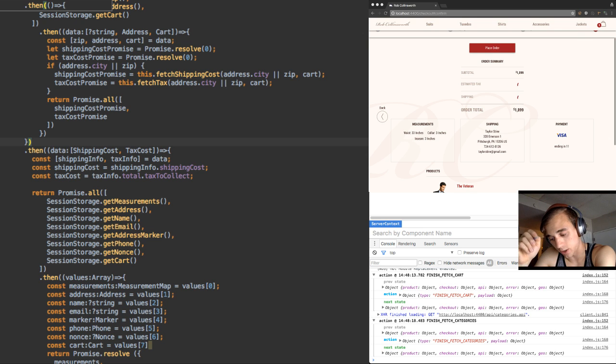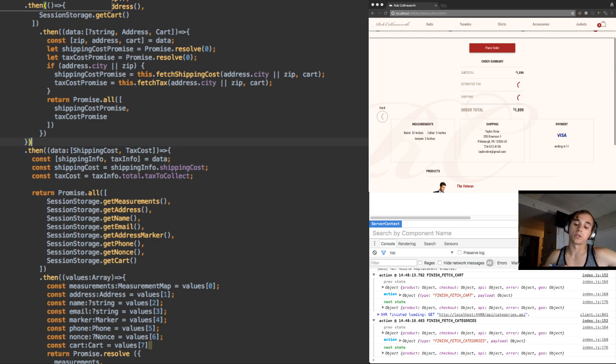Okay, so now let's go back to cart. Let's say the user's made that purchase and they go back to cart. Or let's say the user made the purchase and then left our site and a couple days later decided to come back. We still have that address and zip code cached in our local storage, unless the user cleared it, obviously. Now, let's say the user goes back to the cart. What value would you expect to show them on the estimated tax and the shipping? Would you expect to show them what the shipping would cost for the address that they entered before, or the zip that they entered before?